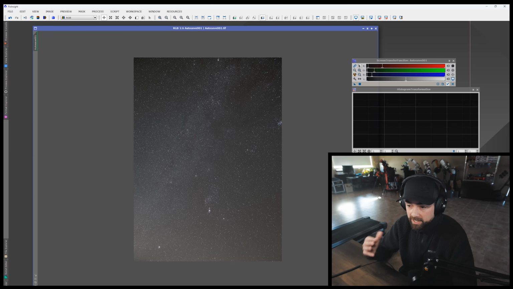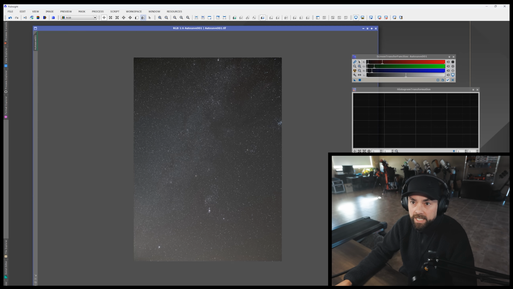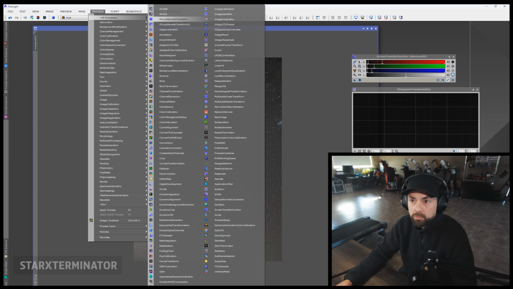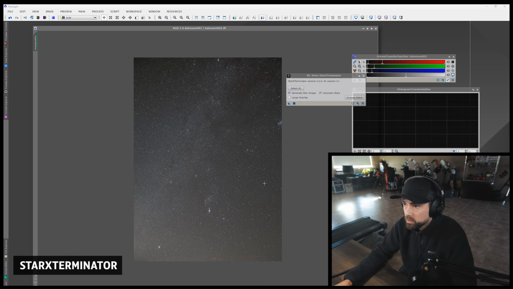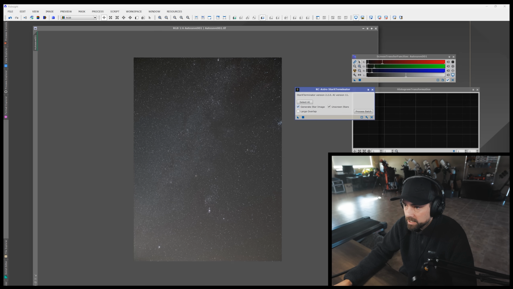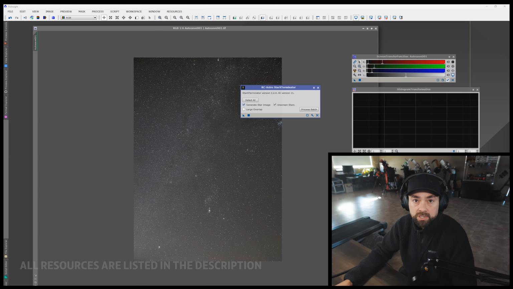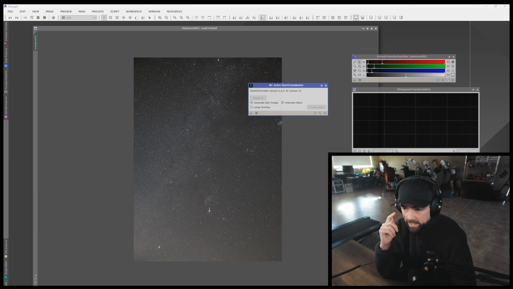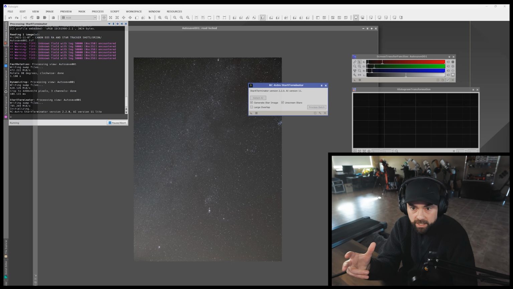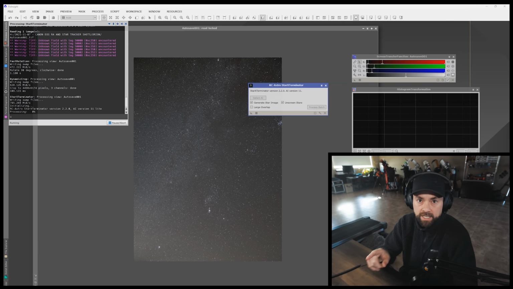So what we're gonna do here, and this is really the X factor to the whole thing, and what I hadn't tried before, is using Star Exterminator to separate the stars and the nebula on a wide field image. I wasn't even sure if it would work, if it was able to pick out these tiny pinpoint stars. So I'm gonna open up RC Astro Star Exterminator, the plugin, and have generate star image checked off and run that. This is where the magic happens when we have our starless wide field image. Let's see how long this is gonna take. Yeah, we'll check back in a minute when this is done.